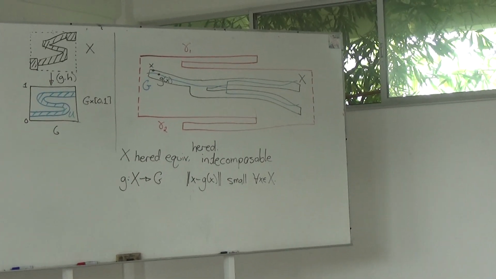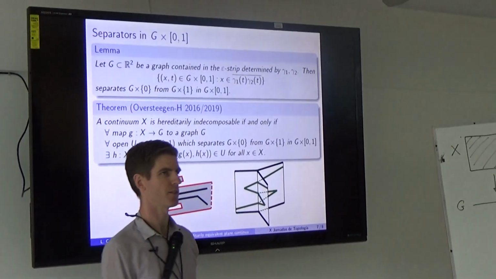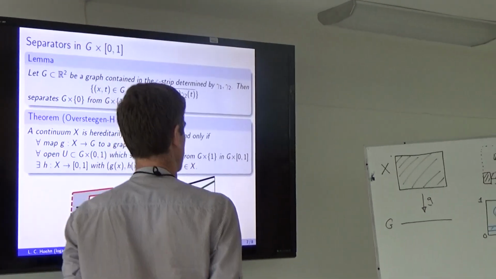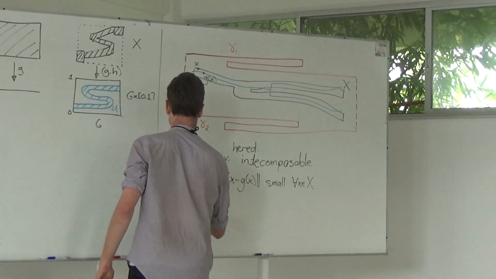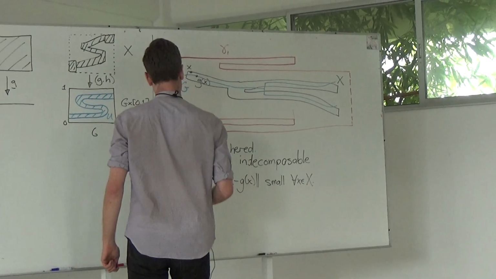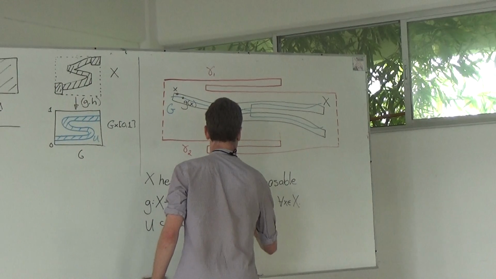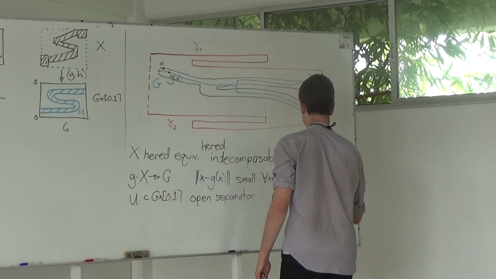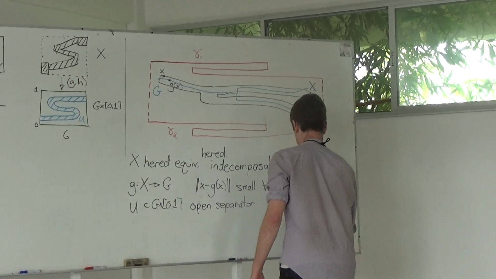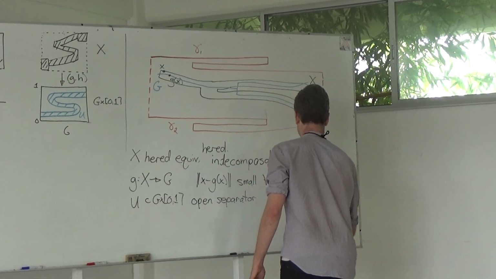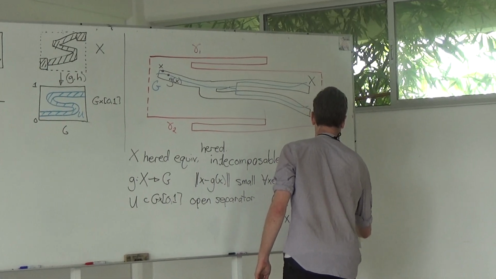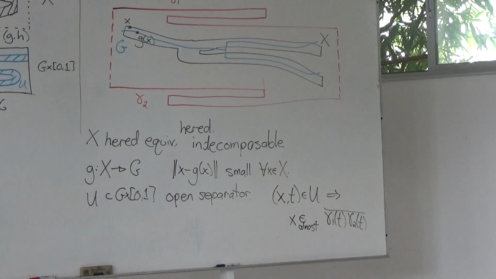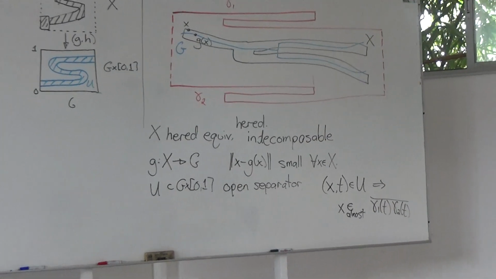Okay, according to this lemma here, if we look at the set of pairs like this, this green set in this picture, that separates the bottom from the top. Let's take a small neighborhood of that. Just fatten that up to an open separator U. This U will be a subset of G cross [0,1], which separates, and if a pair (x, t) belongs to U, that means that x is almost on the segment from gamma 1 of t to gamma 2 of t. So U again is a small neighborhood of this set. A point in U might not be on that set, but it's very close to it, so it will be very close to the segment from gamma 1 to gamma 2.